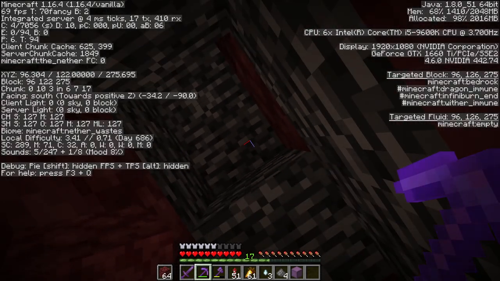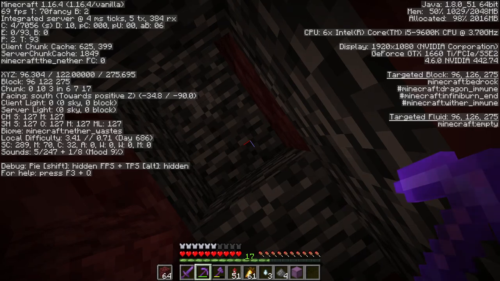That there is block. It should tell you somewhere on the left-hand side there. I can't find this. Where is it? It's supposed to tell you what block you're looking at, right?